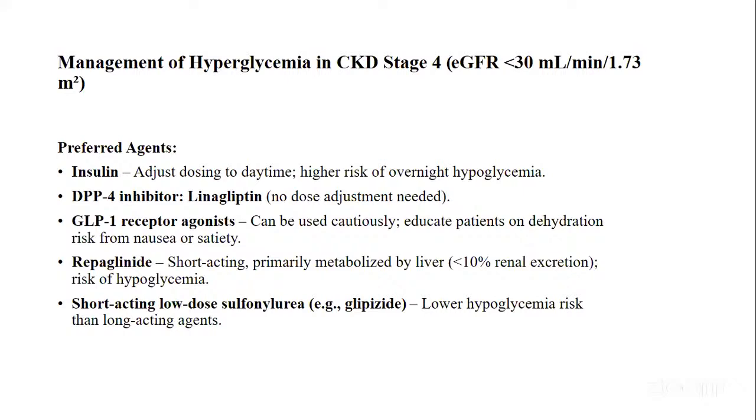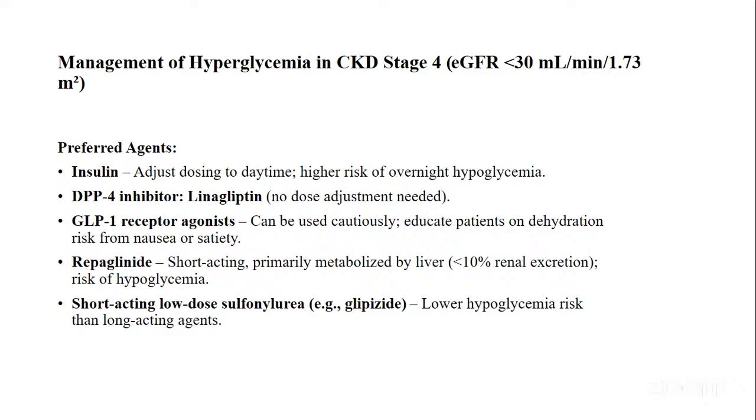preferred agent, the first one, is insulin. When we use insulin, we have to adjust the dosing, using most of the total daily dose during the daytime, because there is a risk of nocturnal hypoglycemia, especially in patients with chronic kidney disease or end-stage kidney disease. The other is the dipeptidyl peptidase 4 inhibitor linagliptin.